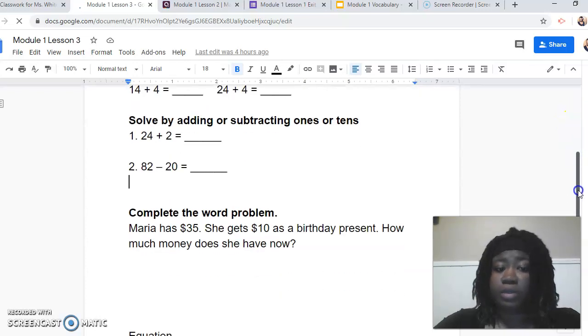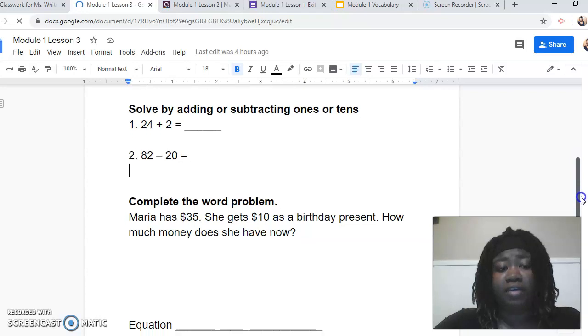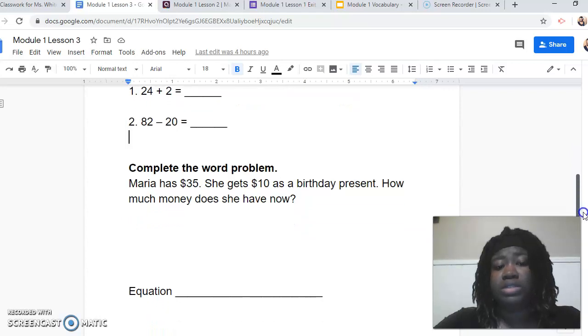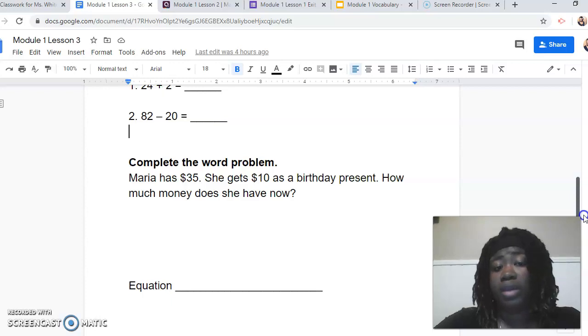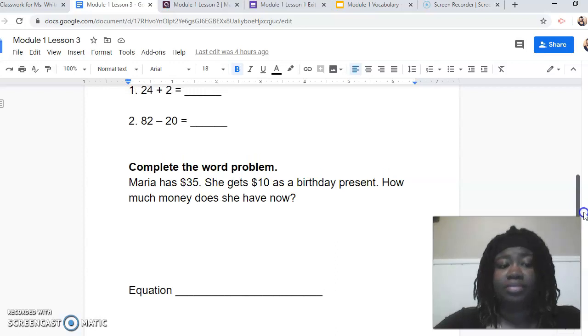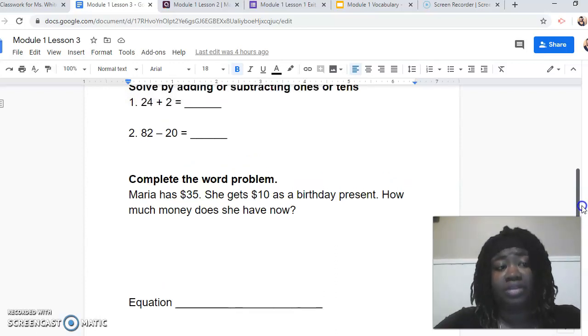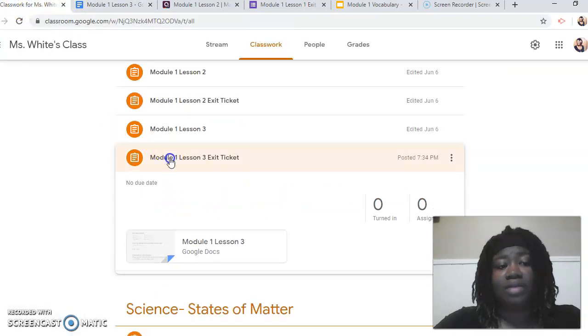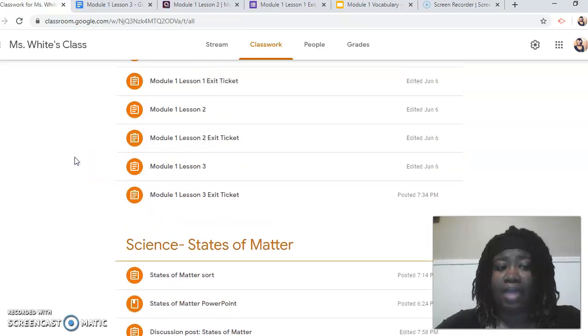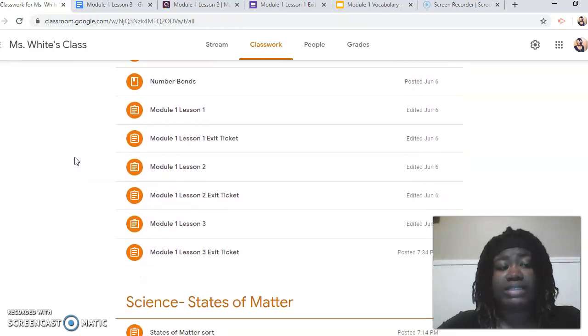And then at the bottom, there's a word problem. We are very, very heavy on word problems. So students could use mental math to solve this, or they can use a scratch sheet of paper that they have, then they'll type their equation in. This is simple enough to use mental math. We teach them mental math with Eureka. So that is it for my math Eureka Module 1 topic.